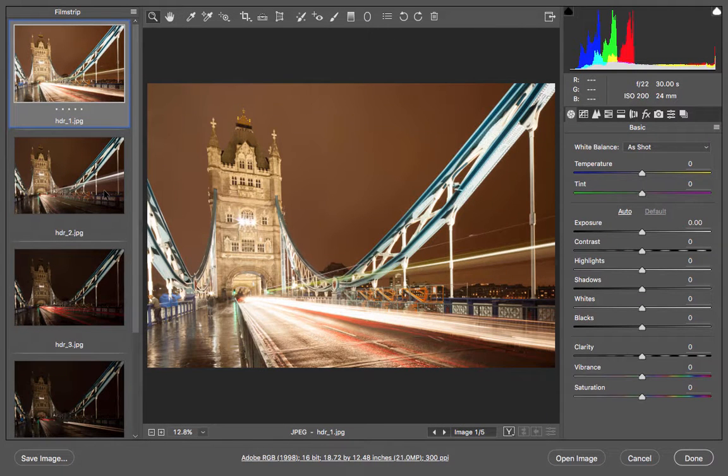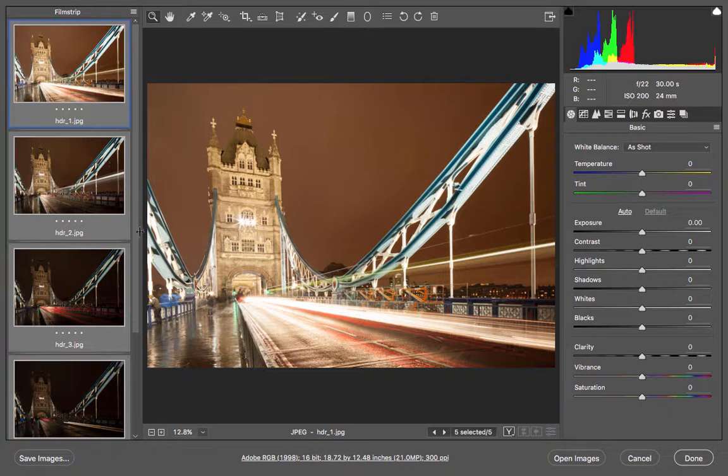And then, first of all, I'm going to try and fix the white balance because I think the images are looking a little bit too warm. So I'm going to hit Command or Control and A to select all of the files in the film strip here. Then I'm going to grab the white balance tool from the Tools panel up here, and I can click over a point in the image that I know to be neutral, such as the road or the pavement here. So you can see as I click on it, we get a much cooler palette. We could try clicking a couple more times until we're happy, and I think that's fine.